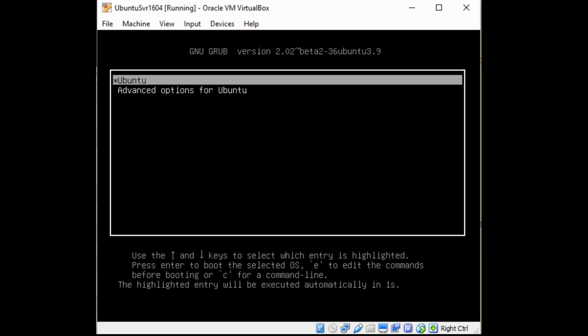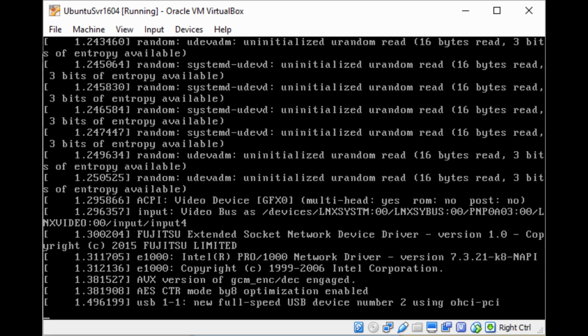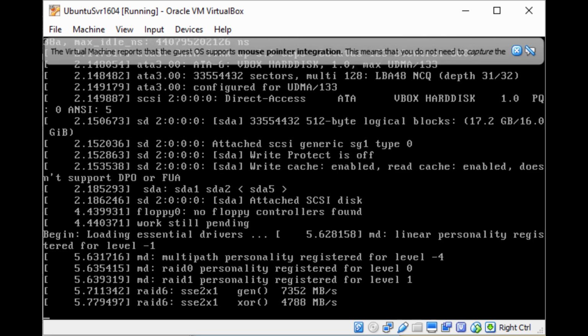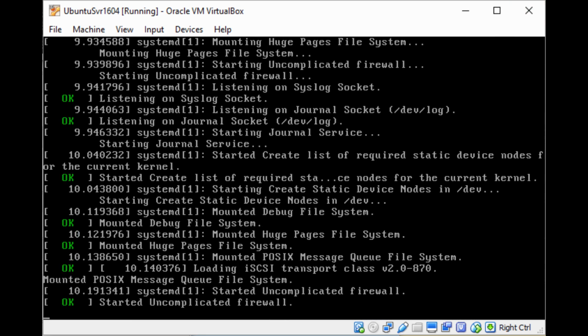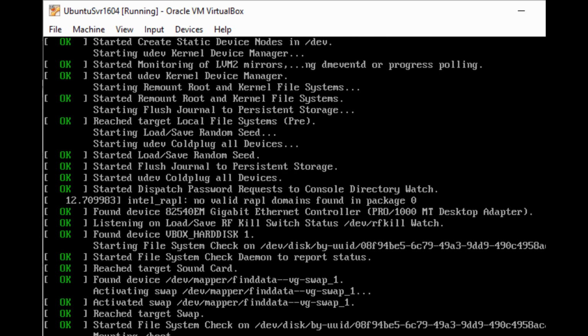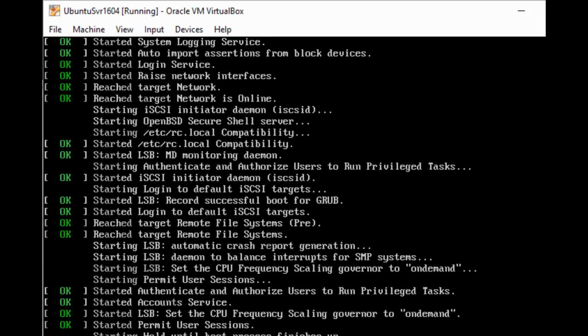This is probably one of the easiest installs. So now you go ahead and select. That's the GRUB bootloader right there prompting you. It's going to go ahead and restart. It's doing a hardware check. And then it's going to go ahead and start up the startup scripts. So all these OK right here are the startup scripts in your etc/rc files.